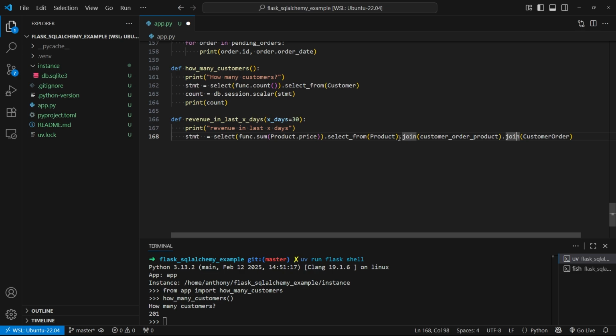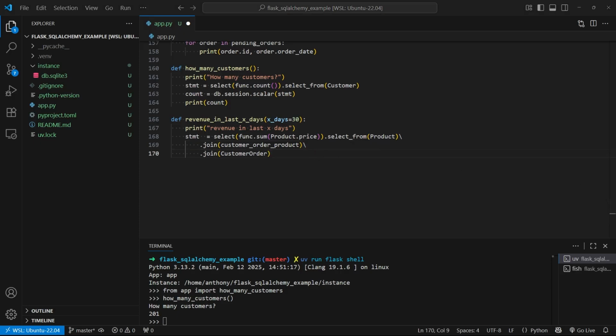And let me put this on a new line because I think this is going to get pretty long. So let's put slashes there and there. Actually I want it here before the dot. So dot join customer order. Now I have all the tables I need to get the information, but I still need to filter it by something. So I'll do slash and then put a where here.